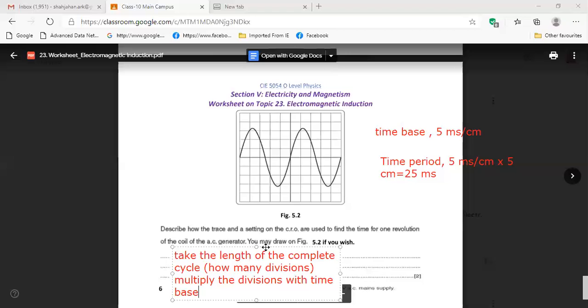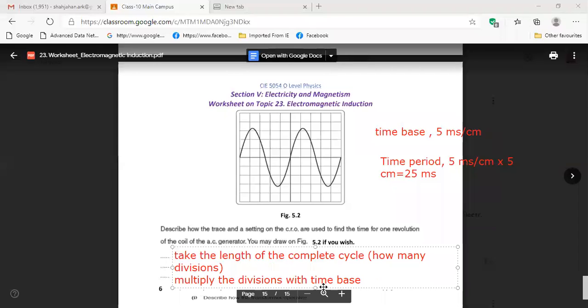Is it clear now how to write? Yes, sir. So remember this. In our next topic also we will use this idea. And also please write the example I gave you. If you draw it at least with these 5 small squares, 1 complete cycle, only one wave, then at least you can remember that it was calculated this way.